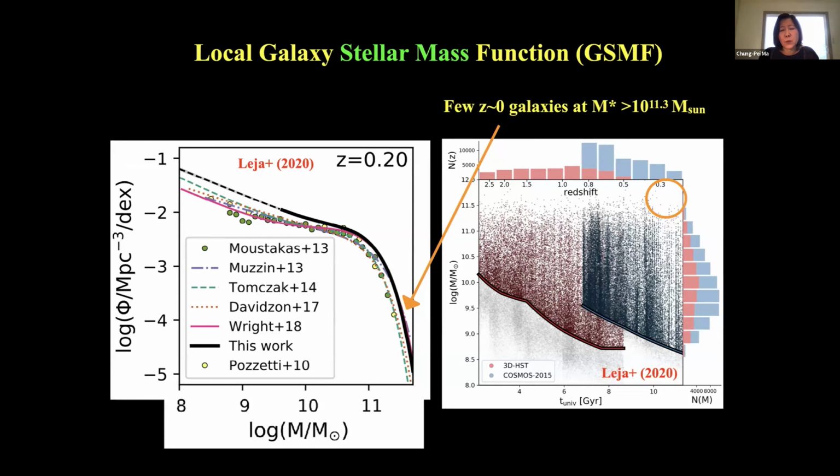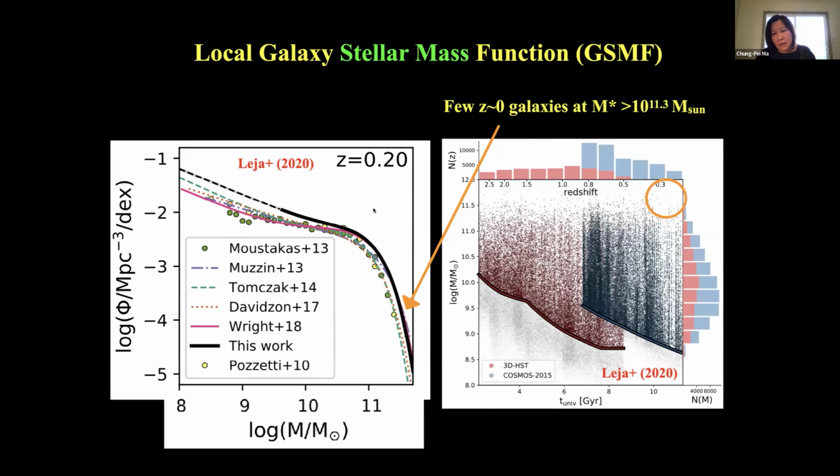What's new in our work is that we examined, I think, the latest and probably most comprehensive compilation of the local stellar mass function, by Leja in 2020. It was a beautiful set of papers. This is just the number of galaxies as a function of stellar mass. On the right, you can see he took 3D-HST and COSMOS fields, which are very deep fields but not very wide, so that he could have the redshift span, from locally about redshift 0.2 out to redshift 3. Very comprehensively, he constructed how the galaxy mass function evolved.